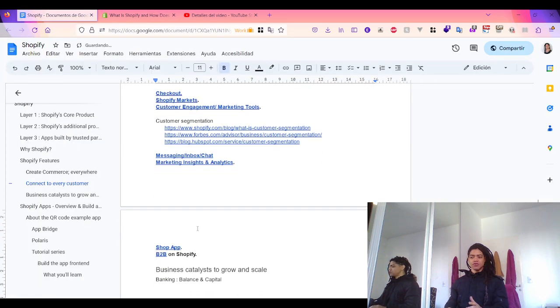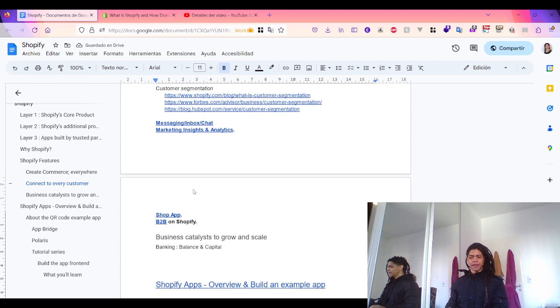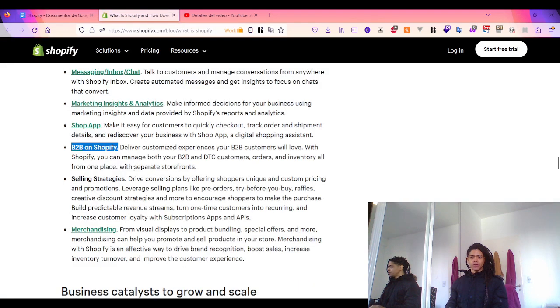So it allows you to have two different storefronts where you can tailor a business to business experience and a direct to consumer experience.